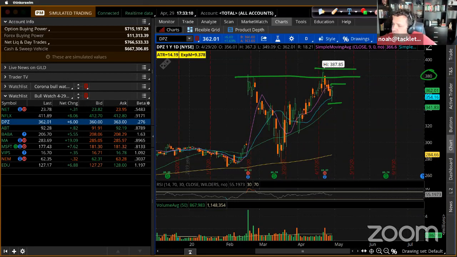And I'd like to see what you guys think. How many of you would be willing to pull the trigger off of the confirmation up here? Or how many of you'd want to wait for the breakout? So if you say buy now, go ahead and type in buy now, with confirmation, of course. And if you're the person who wants to wait for the cup and handle to form and then breakout, type in wait for the breakout.